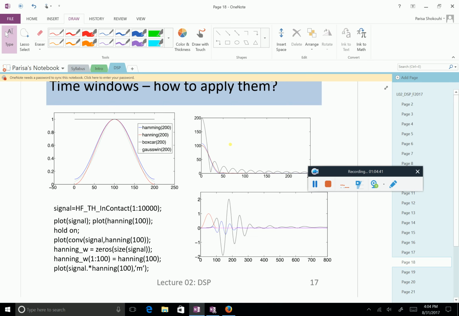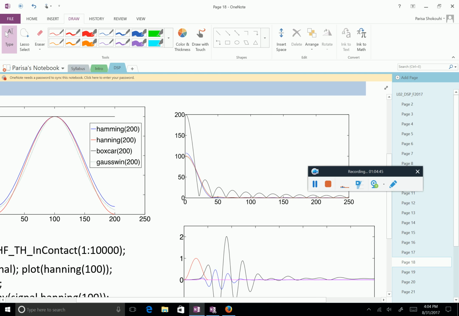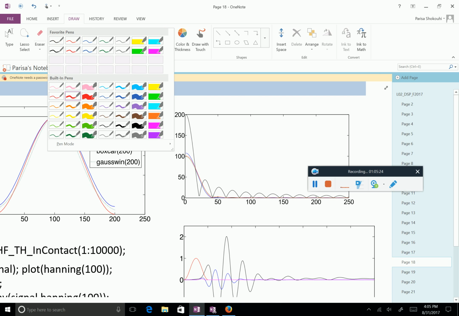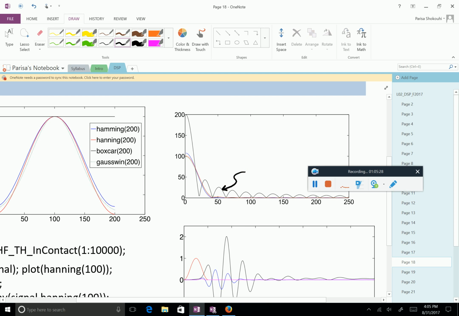There is something very important here. So the colors match. What do you see here? What is striking? We are looking at these windows, and we are looking at the boxcar window in time and frequency domain. What really strikes you here? What is so different? The boxcar window, which is a rectangular window, that's another name for that. A rectangular window, when you look at it in frequency domain, do you see all those, what I would call side lobes, going down like that?